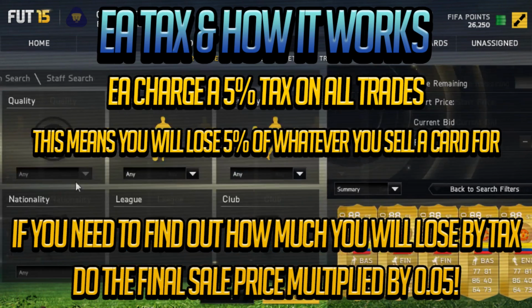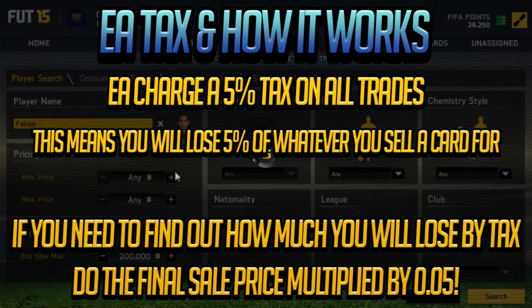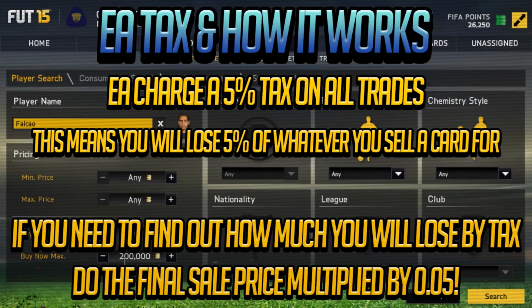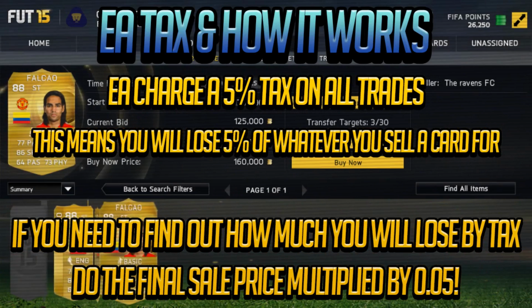So if you're trading, you're going to want to make sure that you get stuff for lower than 9,500 coins. So maybe you want to get it for 9,000 coins, so you make 500 coins. I generally say you want to get stuff for 10% lower than the lowest buy it now, because that way you get 5%, EA get 5%. But if you can get it cheaper, of course, go out and get it cheaper.